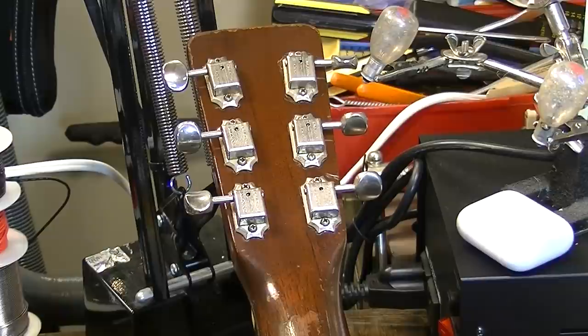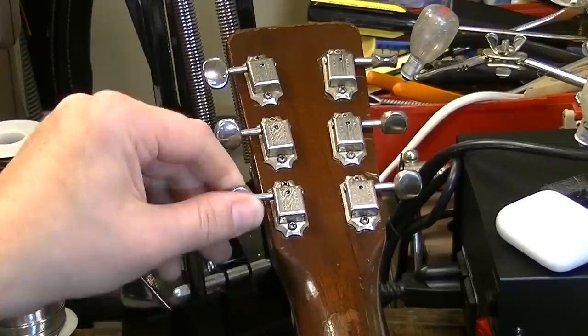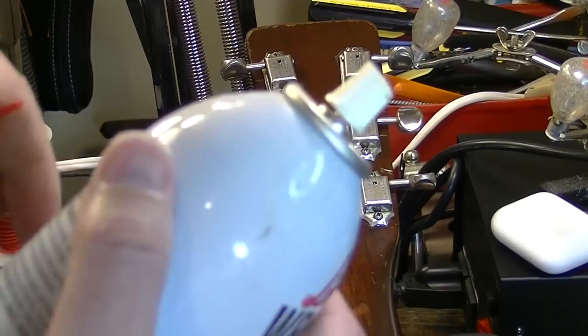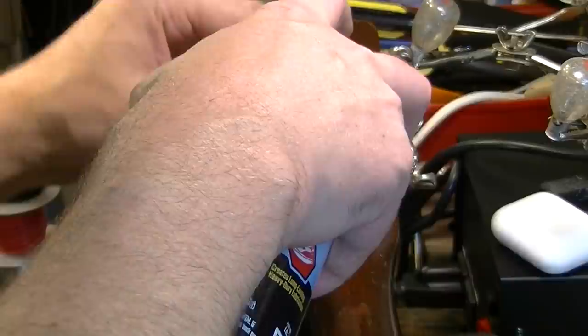Okay, so there's the back of the headstock all polished up, and everything's done there. So I may also go ahead and lubricate these tuners. All right, now I'm going to come back with some of this Liquid Wrench white lithium grease and just spray a little bit of it down inside of these holes. And that's going to lubricate. It's going to lubricate these for a good long while, hopefully.